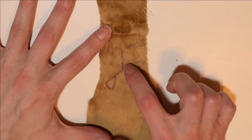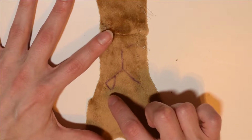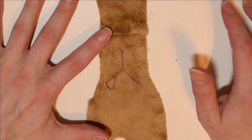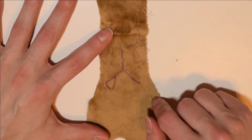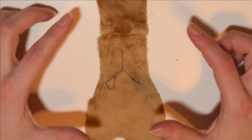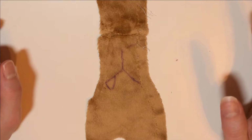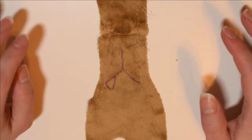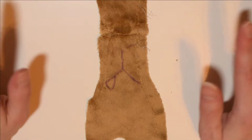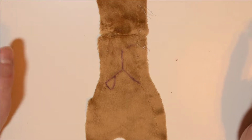But here I've drawn the shape of the mouth, and then I've also drawn the shape of the tooth that I want as well. And since I work heavily with a printer and scanner, what I did was scan this piece directly into my computer so that I can get a one-to-one image of this pattern piece to bring into my embroidery program. You don't have to have an embroidery program to do this method. I can't say I've ever done it without an embroidery machine, but certainly the techniques I use here could be done by hand. It just might not come out as clean if you're not very careful about it.